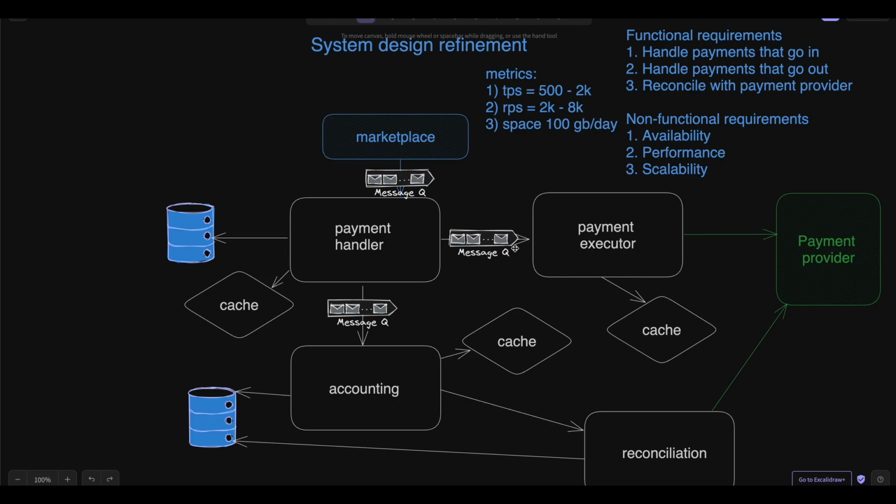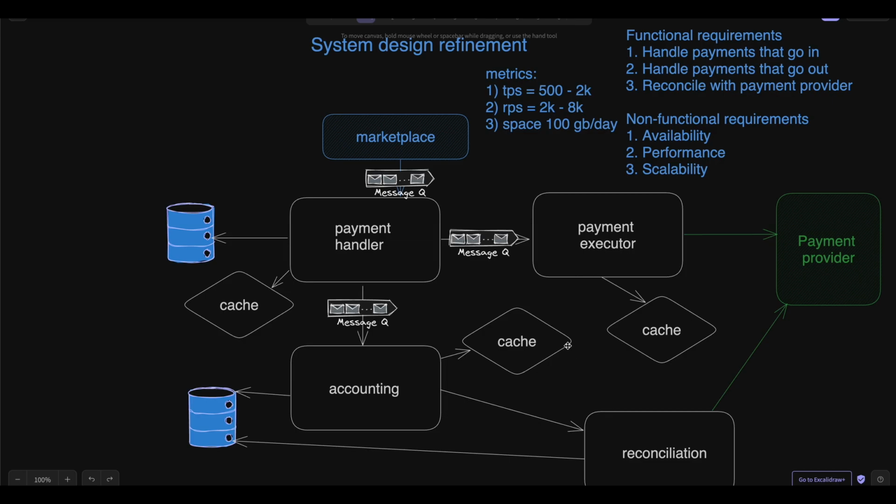Okay, about non-functional requirements. Availability. Messaging queues and replicas of our servers allow us to be available. Performance. I think decoupling of services and messaging queues, as well as, of course, cache, allow us to perform pretty great, because we keep a lot of load on cache, which is fast because it will be something like, for example, Redis, memory based or memcache. So cache will be stored in RAM, which is the fastest way to access something.